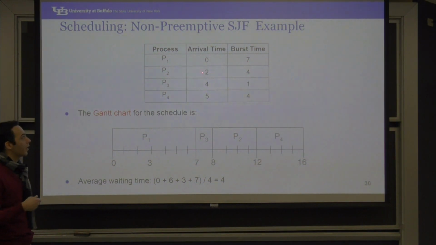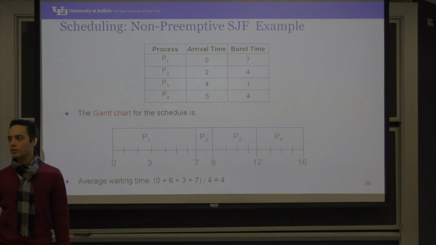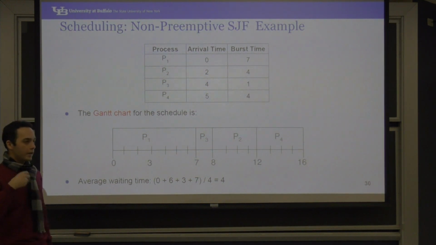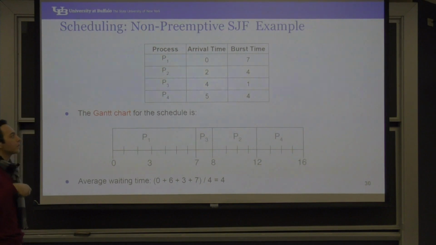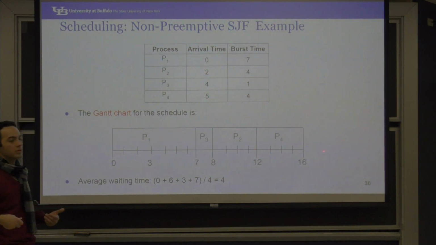At time 7, what do we have? Well, this one is finished, and we have all the other ones. Which one is the shortest one? P3. So P3 gets run for 1. After this, we have P2 and P4 ready, with burst times of 4 and 4. In the case of a tie, in most of the other algorithms as well, even priority or shortest, we still use first come. So between P2 and P4, we schedule P2 just because it got to the queue a little bit sooner than P4. It runs for the 4 burst, and then P4 gets scheduled for the 4.